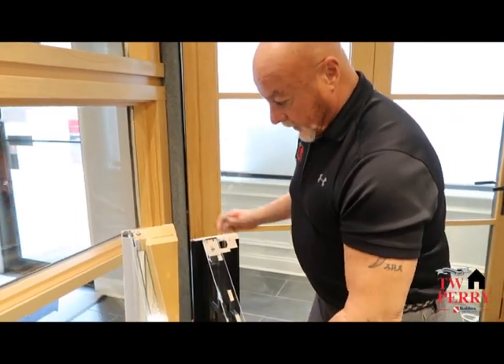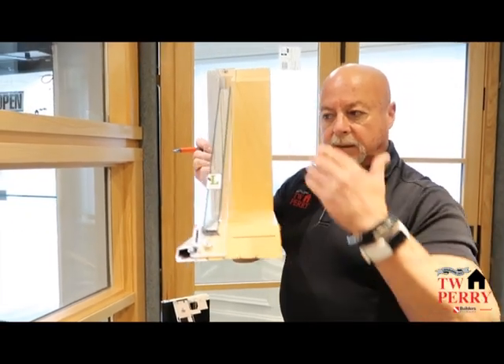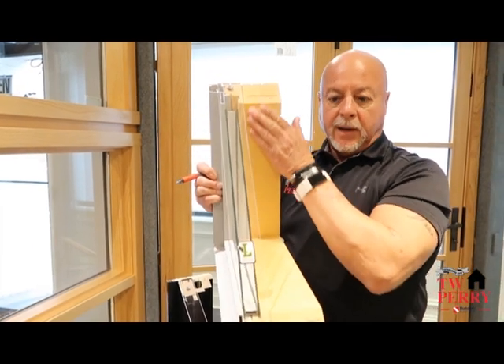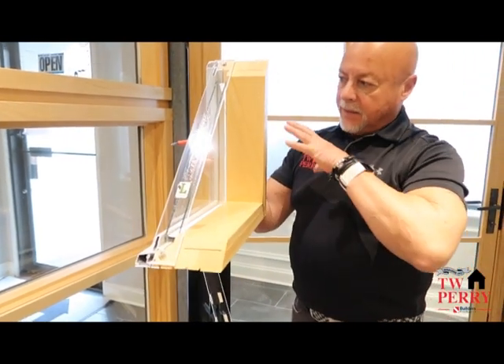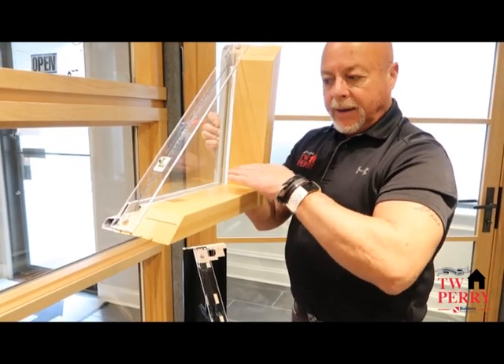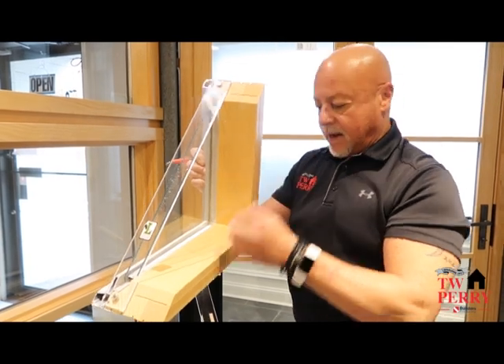One of the big things that we're doing is on their direct set — just glass set into a frame. Look at this full flush stop. This is the way the window comes; this isn't trim we put on just for the sample. This is what you get. Basically nothing is taking your eye away like a piece of trim or molding. It's all flush and the sheetrock typically is going to return right into that.